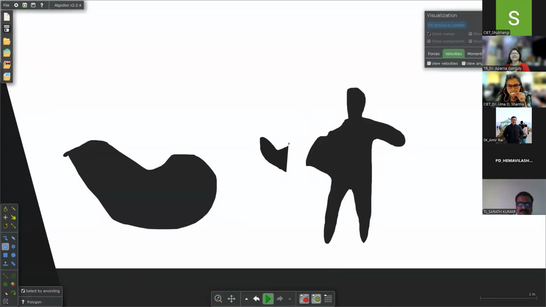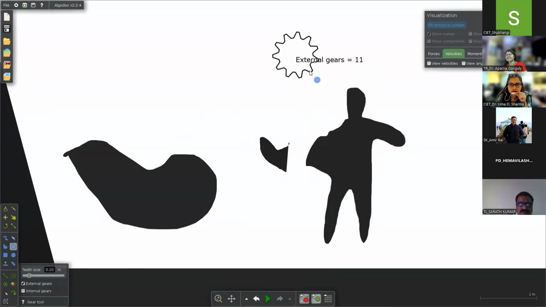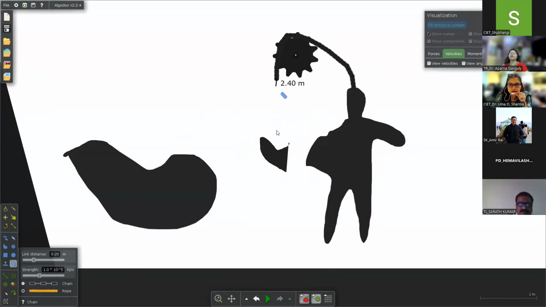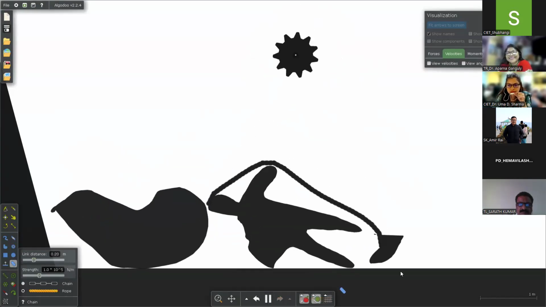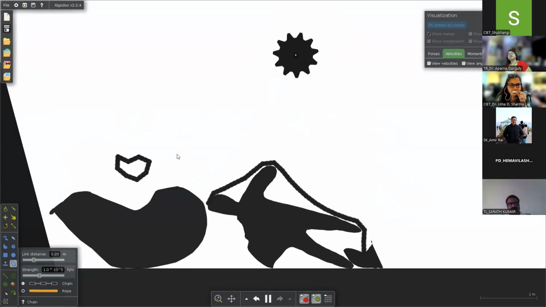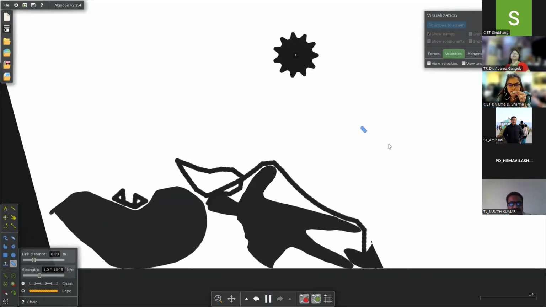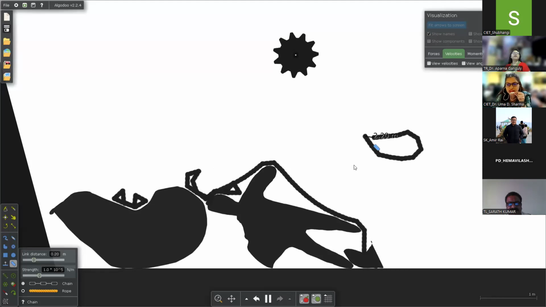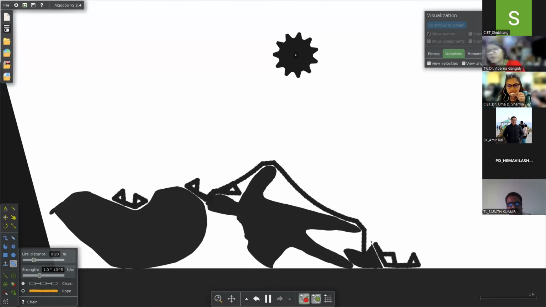Then I will hang it with some pulley and some rope, then play. It is just an idea; we can make any kind of shape with them. Because gravity is on, whatever I draw will fall down. For that, I have to make it small.